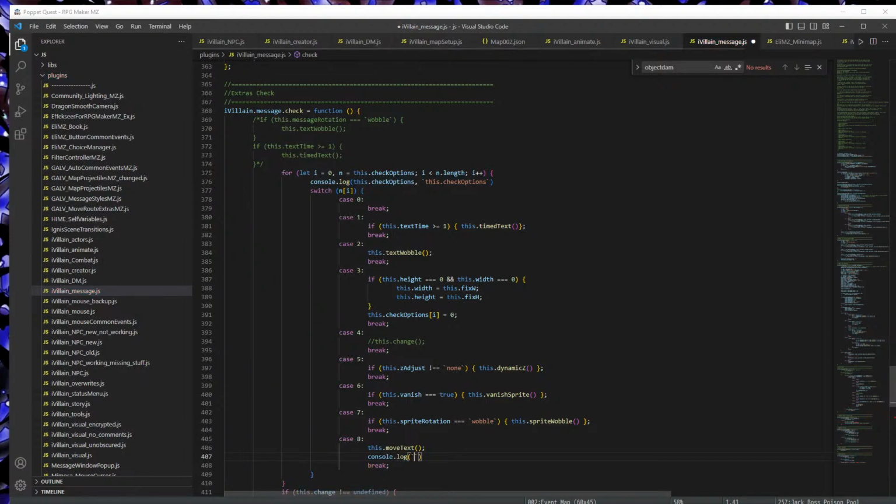Weird. Move text. We'll say 8, so I know. What is it saying?